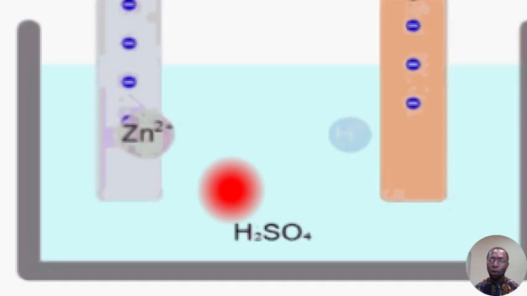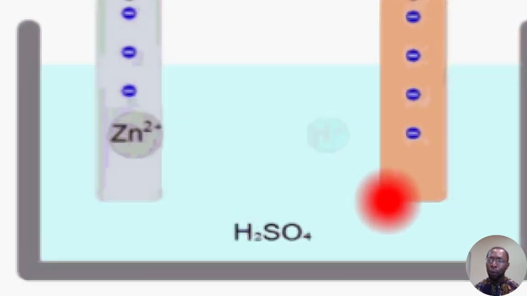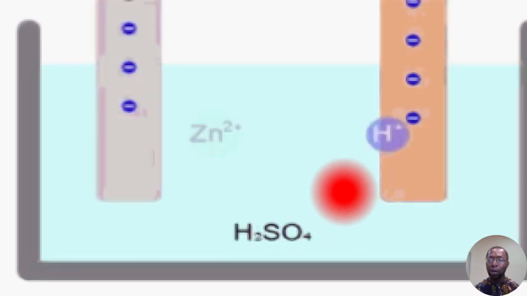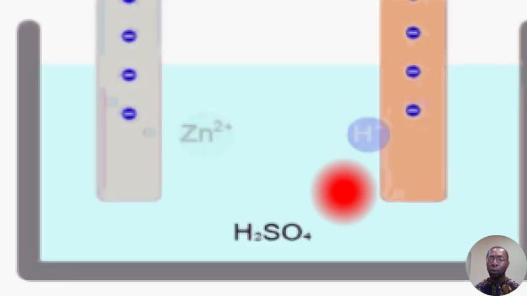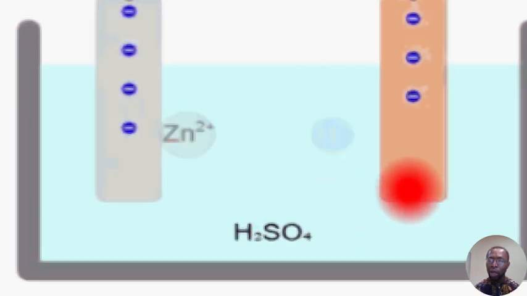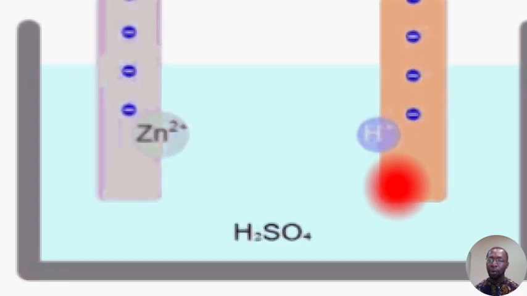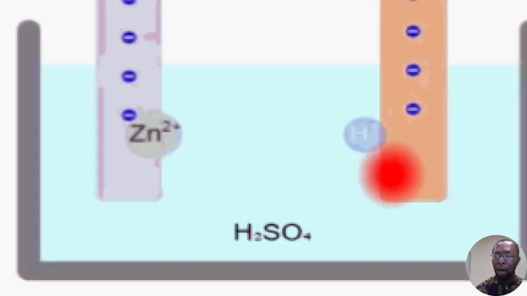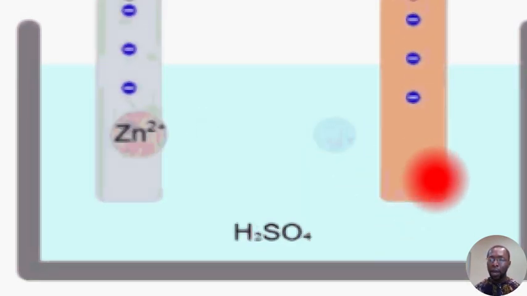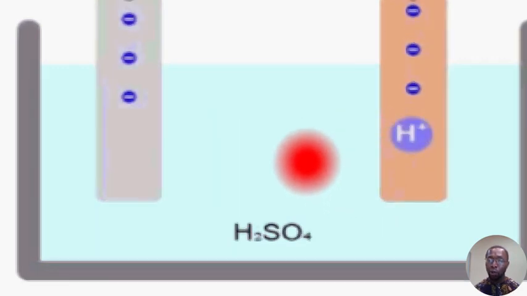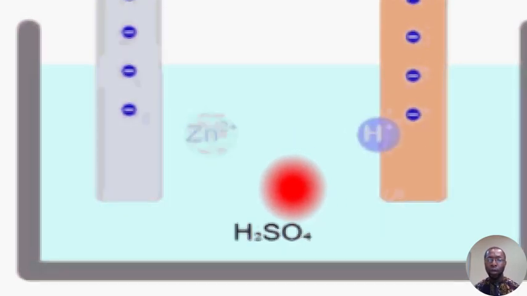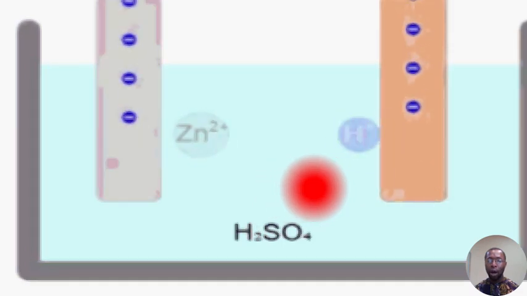These two problems. For polarization to be solved, the scientists came up with an idea of using a substance called a depolarizer. A depolarizer is used to prevent the accumulation of hydrogen bubbles on this. Okay, that is the way to solve the problem of polarization. The use of a depolarizer such as manganese oxide. So it will depolarize the hydrogen bubbles from this, and it will allow the continuation of the flow of current. Okay, so that's how to prevent the polarization.